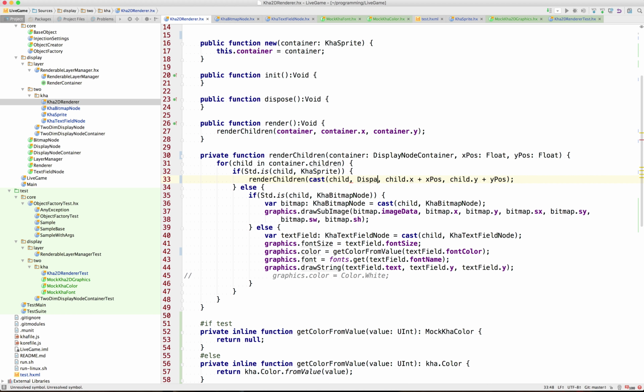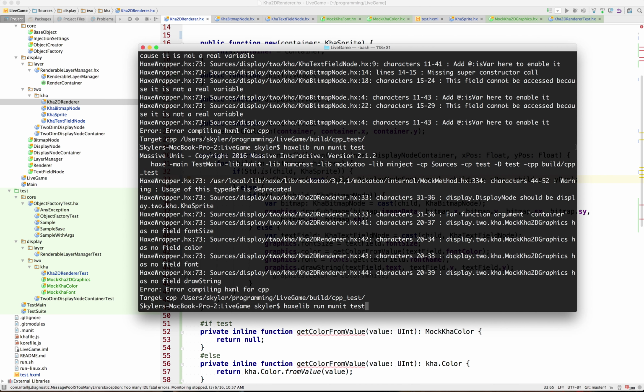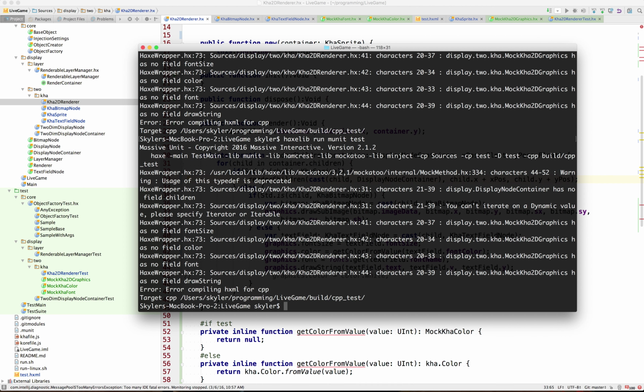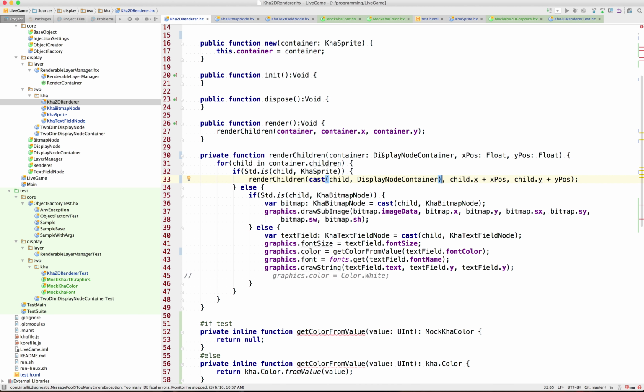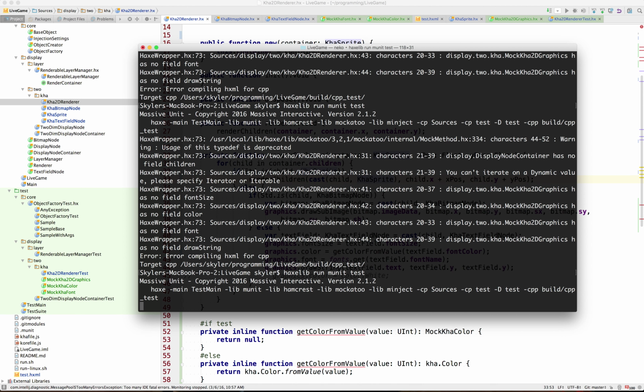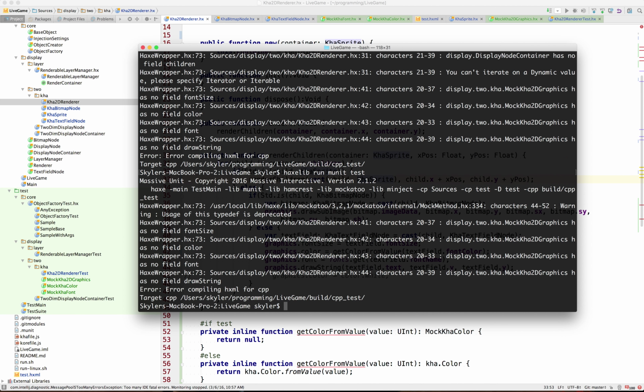Display node container. Okay. I guess it needs to do this. Okay. Line 41.